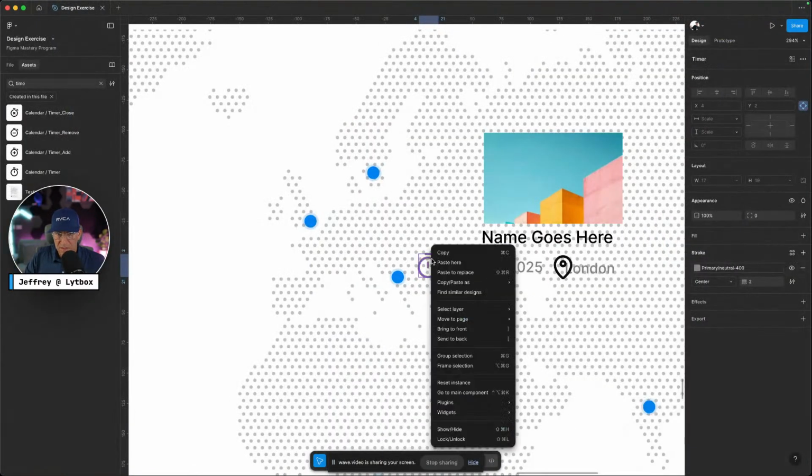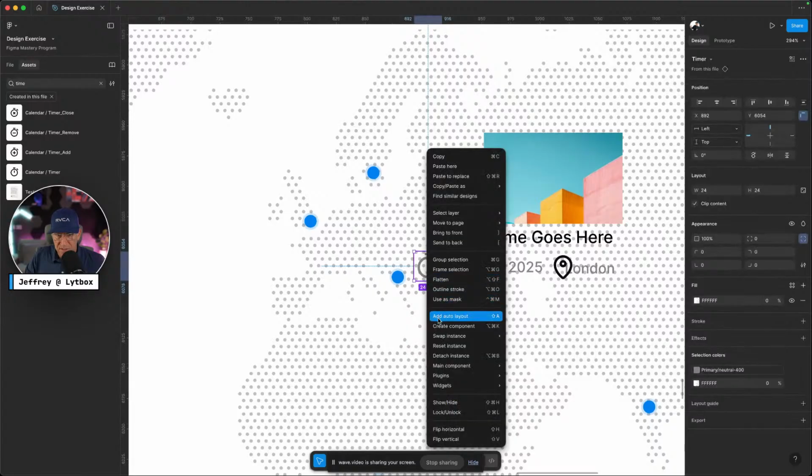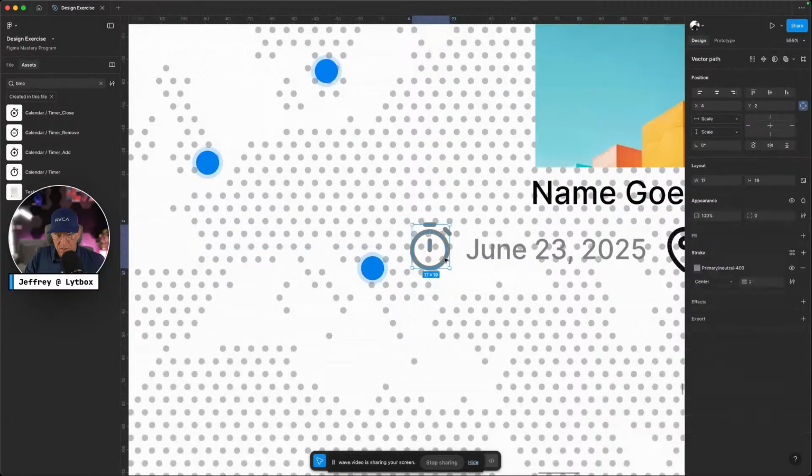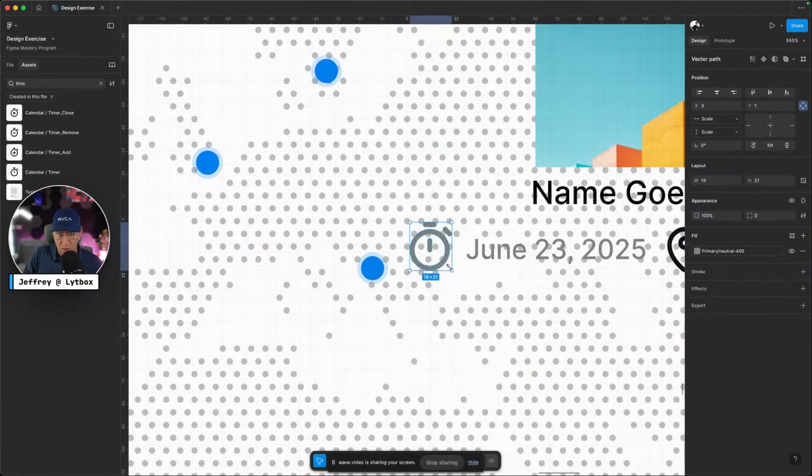And then let's go and, okay, we need to detach this from an instance. Because if we shrink it, you see it gets all weird. Like it maintains the 2 pixels border. So in order to keep it where it's at, you're going to outline the stroke.